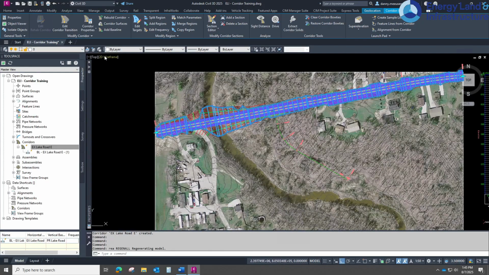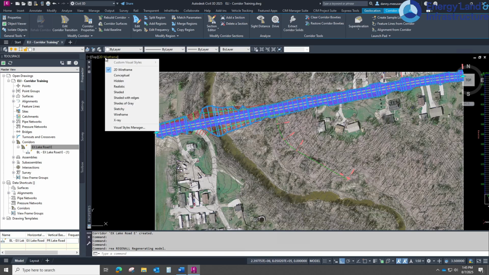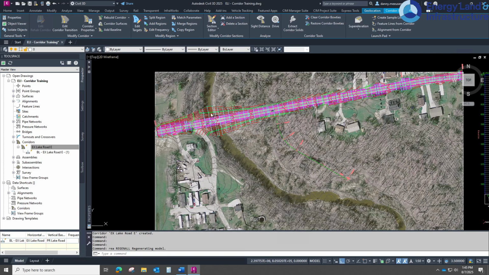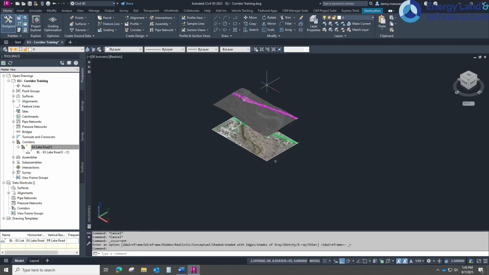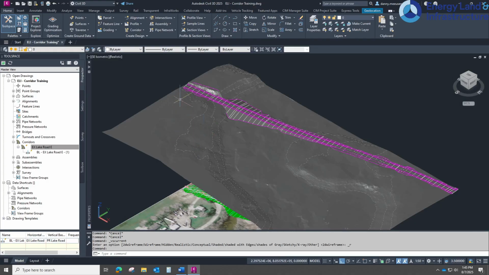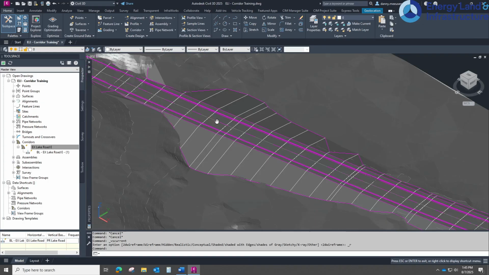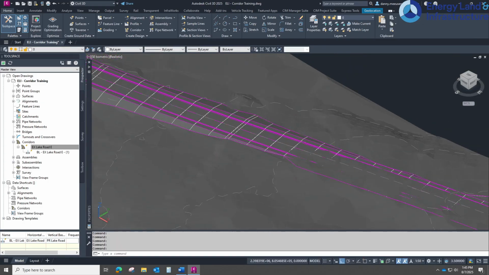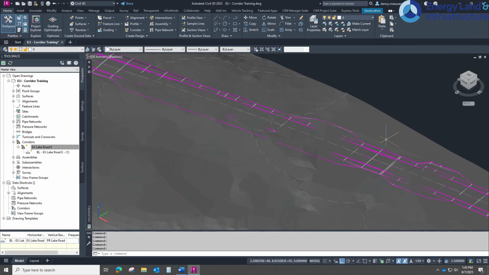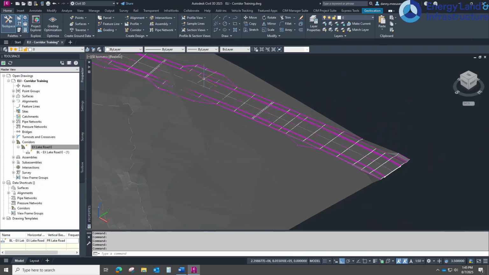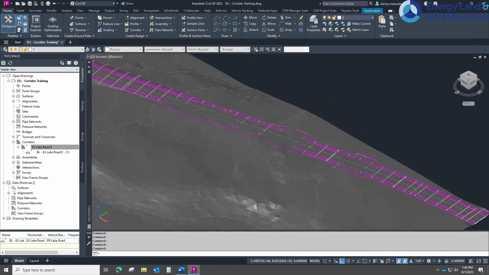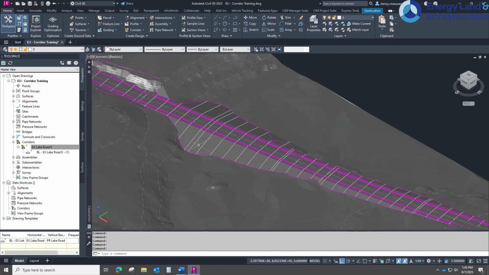If we were to go up to where it says 2D wireframe in our viewport and click on that, we can set it to realistic, and then we can look at the corridor from a bird's eye view, and we'll actually see our existing surface as a solid object and the corridor we just dropped in. So there's our road right there. It is cutting into the existing a little bit here. You'll notice because it's dipping down and we can't see it, it's raised up over here. It's grading out at 3:1.